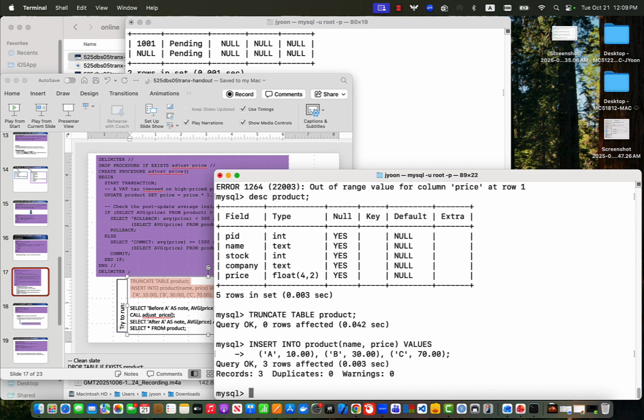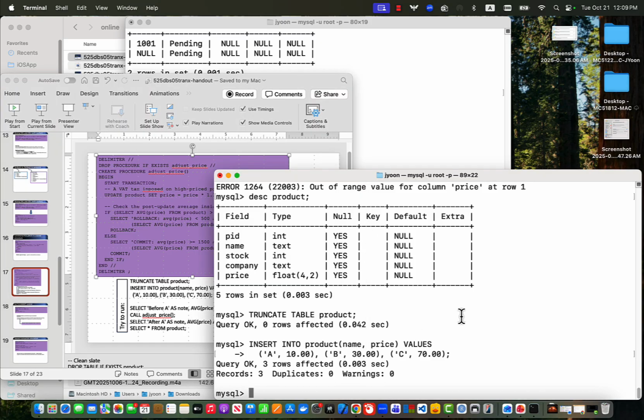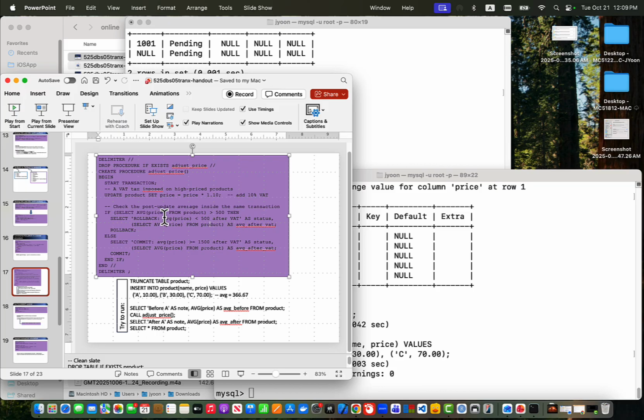Should be okay. But I need to change this to 500. The average should not be 500, right? Because of that, I want to change this to maybe 50 instead of 500.